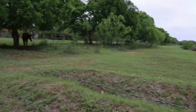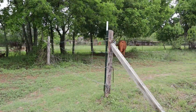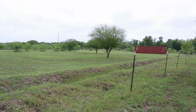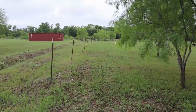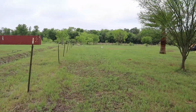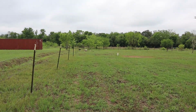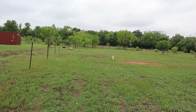So we put up this gate here just to keep them back. It's a lovely makeshift barbed wire T-post gate, just to make them stay away from the house. Otherwise they're up around eating flowers and such, digging up everything. And we gave them water, so I have to go check their water, because in the state of Texas, if you have animals on your property that do not belong to you, you're still obliged to take care of them. And yet we can't find out who they belong to or get anybody to take them away.